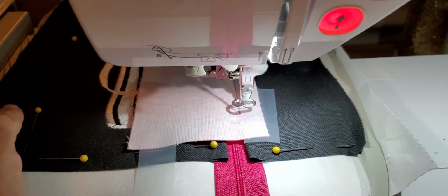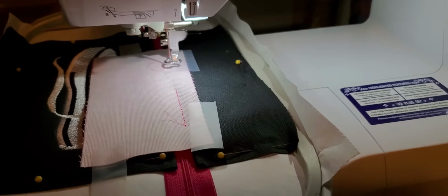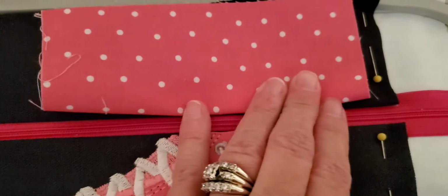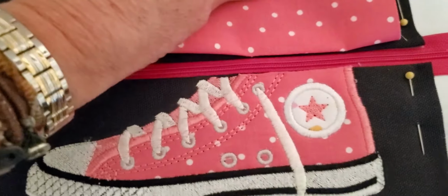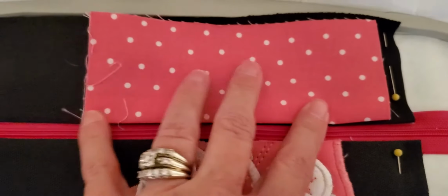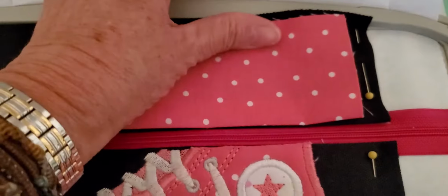Okay, after that stitch is done, we're going to take it off the machine and back over to the workstation. Take the tape off. There. And then just like we did with the front part, or the bottom part, fold this down. See, there's your tack down stitch. We're going to fold this down, kind of create a little crease there. And pin that into place.